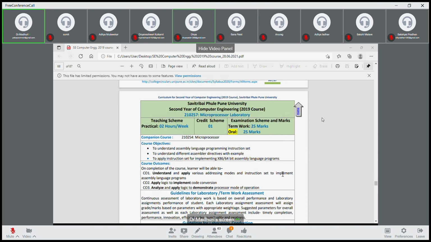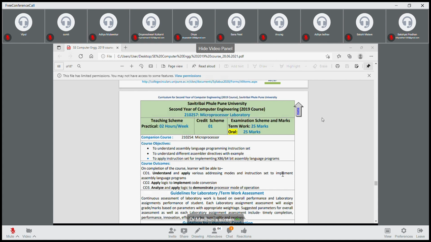Now for the practical examination, you have 25 marks oral and 25 marks term work. For the term work, I will give all the instructions just now. You have to follow that instruction throughout the semester. Whenever I am taking the first unit, I will give assignment one on that first unit.